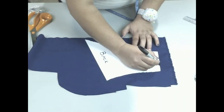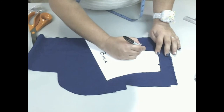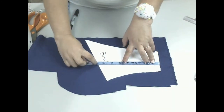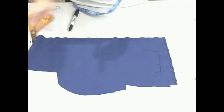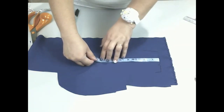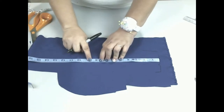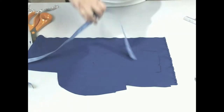So I'm going to go ahead and make my notch. Start it there. Take your ruler and see the length of it. So it's 7.5 inches long. This was already connecting up to the top piece, but it wasn't connecting down here. So I have to add in a 5/8 inch seam allowance right down here. So it's 7.5 plus 5/8 right there. So that's the length of my strap.